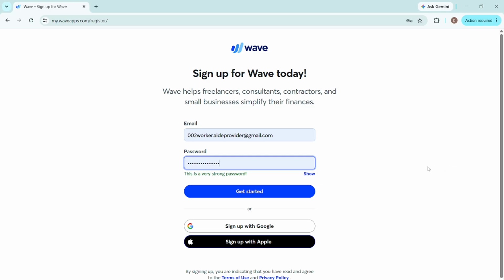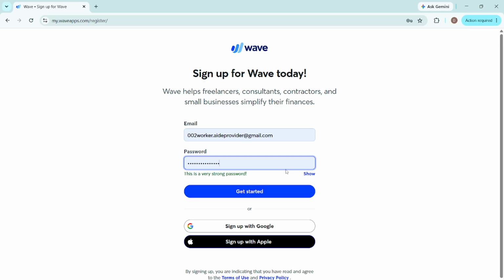As you choose your country, pay attention to the currency options that are available. Then select the currency that matches how you usually receive and pay money. This helps Wave display amounts correctly and can improve the accuracy of your documents, like invoices and reports. Take your time here so you do not have to make changes later. After you provide your business name, country, and currency, the sign-up process will bring you into your dashboard.